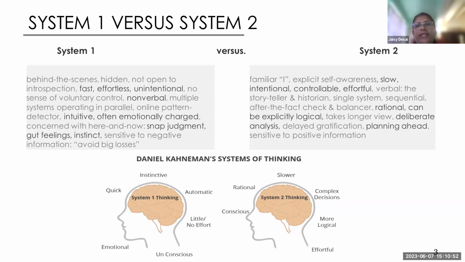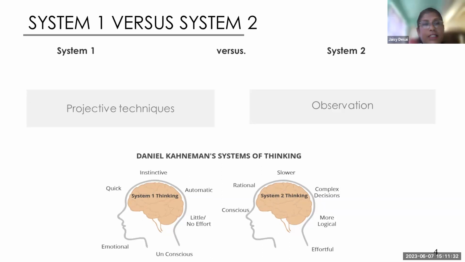And system two is when it is very logical, it is carefully thought. It takes a little longer time. It's deliberate. It's kind of processing, like customer journeys. You get a careful observation of what the customer is thinking in their mind, and therefore you get responses like that. So all our responses are either system one or system two. And Daniel Kahneman has written a whole book on it, pretty elaborate and complex, but we are just touching upon it. So why did I bring it here?